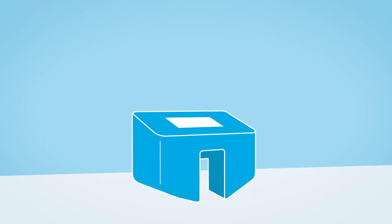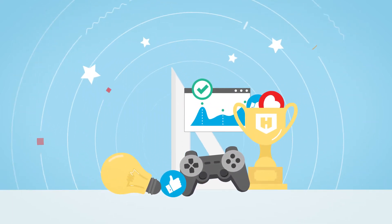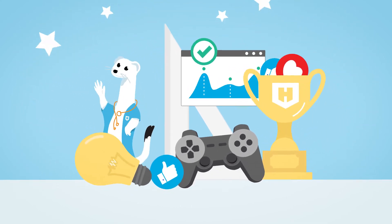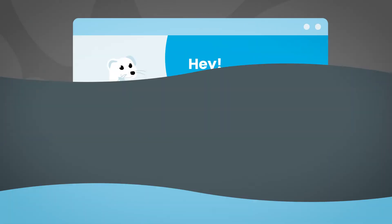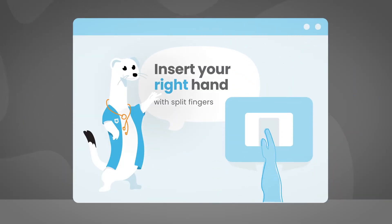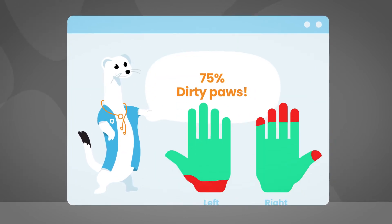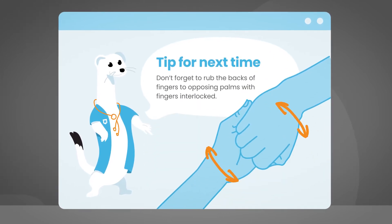The reimagined user interface unlocks the power of emotional design and gamification. We created a quirky mascot character, Dr. Eric Ermine, to make the training experience more entertaining and efficient. Our unique protagonist guides users through their daily routine of hand scanning with expertise and witty humor, and he isn't shy to give them personalized advice for perfecting their hand disinfection technique.